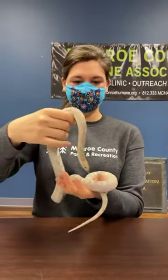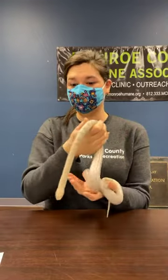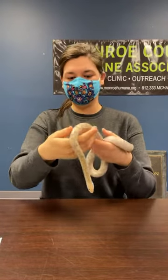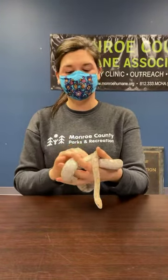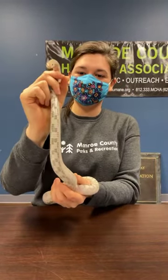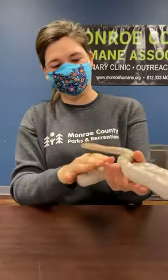So we're here talking about snakes obviously, and we have over 200 native snake species in Indiana. But here we have two that are pretty commonly found in places like Bloomington — they are called corn snakes. They're some of the nicest snakes around. A lot of people think they're called corn snakes based on where they can be found, which is kind of grassy areas almost like a cornfield. Another reason is that some people say the underside of their belly looks like a corn cob — like corn kernels.